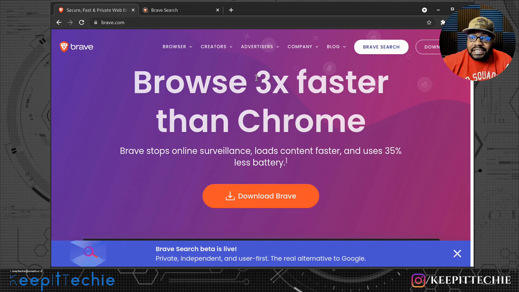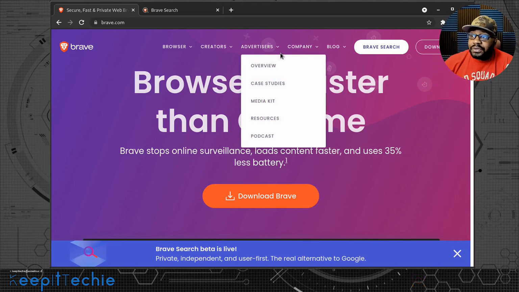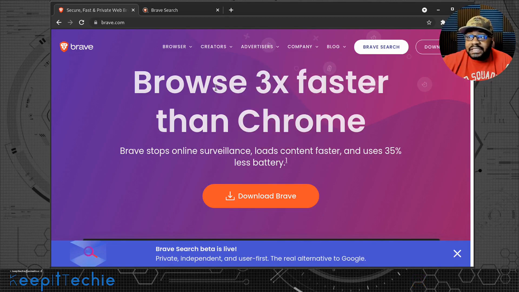But before I click on it, I just wanted to say this is one of the best browsers out there, in my opinion. You can also make cryptocurrency from this browser. And I know cryptocurrency just kind of took a big dip recently, but I'm confident that it'll recover. So just use your best judgment and hold on to your coins if you think so. But let's click on the Brave search right fast.